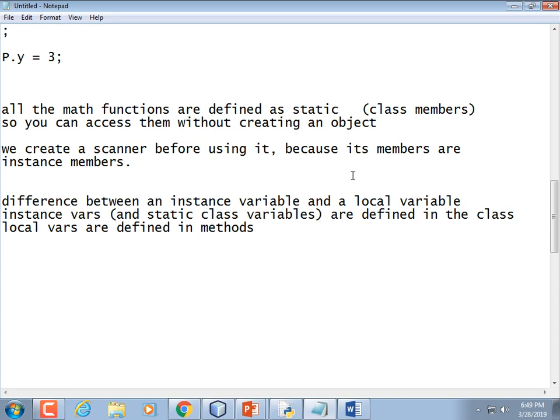So if I gave you this, class boo, int x, and it's got a function, which one is a local variable? Say it out loud so we can get to the next question. That's the local variable because it's local to a method. So x is part of the class, but it's not local to any particular method.